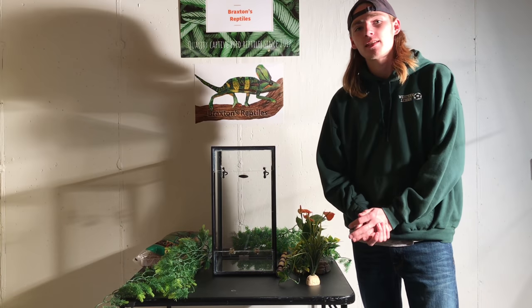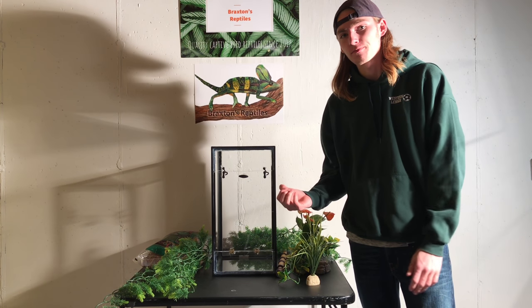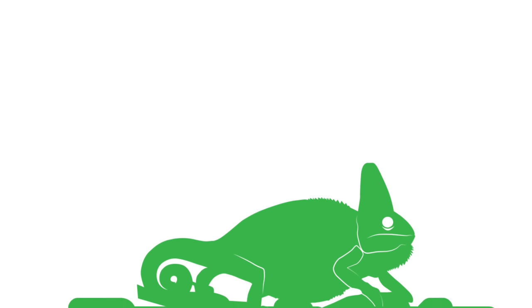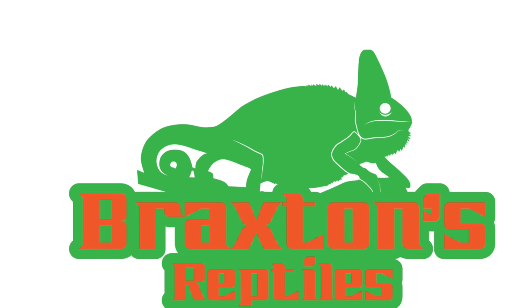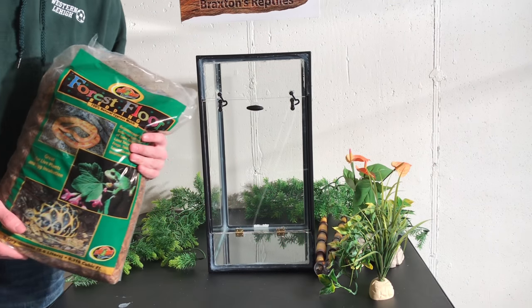Today I'm going to be showing you guys how to set up a crested gecko enclosure. First step is going to be the substrate.